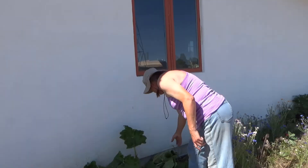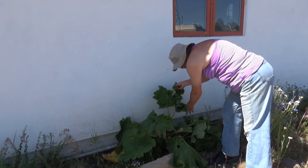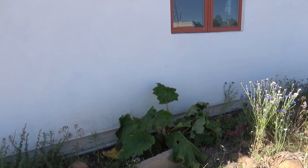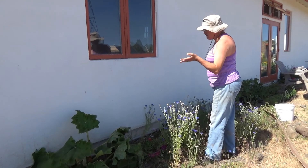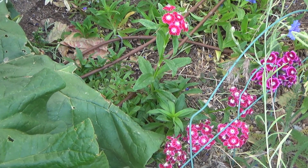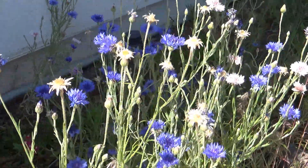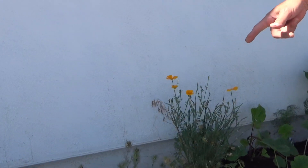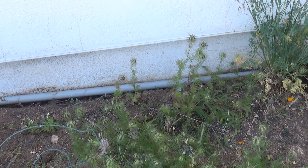This got flopped over by the wind the other day — we had one of those nasty wind storms. But this poor thing is a rhubarb. It is, as usual, hating the summer. This section of the garden is going to be completely rebuilt next year — it is not currently protected from gophers, but fortunately they don't seem to like rhubarb. I have a bunch of dianthus in here that I want to get protected. I just didn't have time this year. These plants here are love-in-a-mist — they were volunteers from last year that just reseeded over here, and because this section is not being watered, they're kind of fading out now.